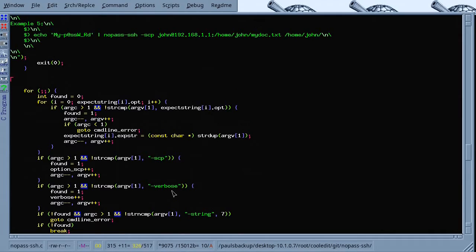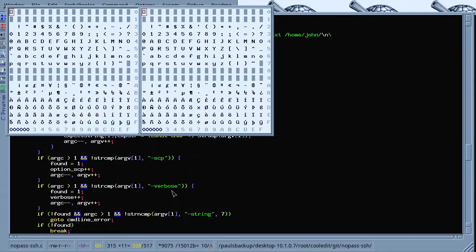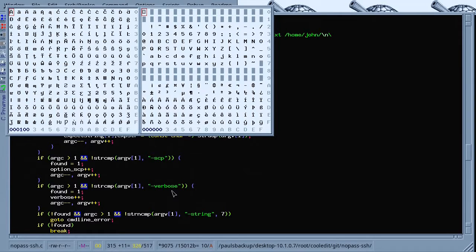Cooledit has built-in support for every single font that the Noto Sans project of Google supports, and all the fonts or sufficient fonts are loaded in order to give access to every single Unicode code point that Google has a glyph for. So press Alt-I, you can enter a Unicode code point. Control Home takes you back to the beginning. Page down pages down by 256 glyphs or 100 hex glyphs.